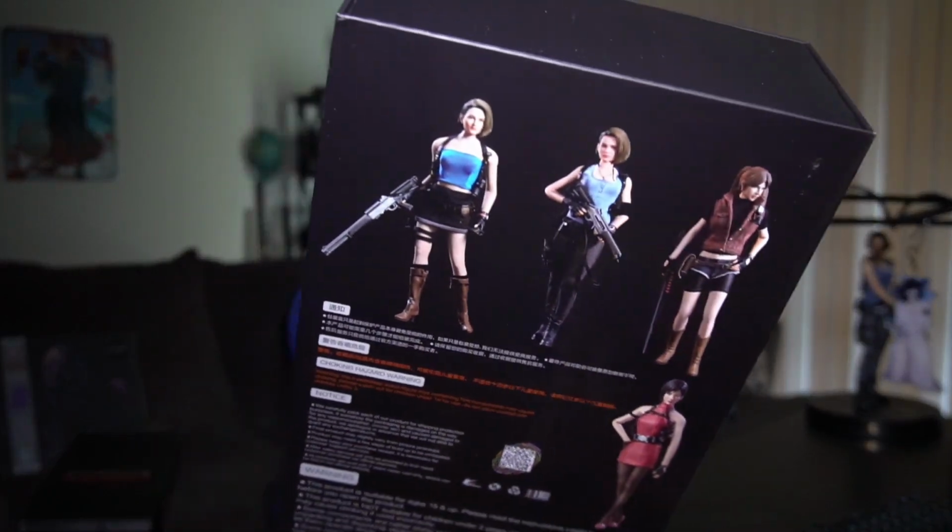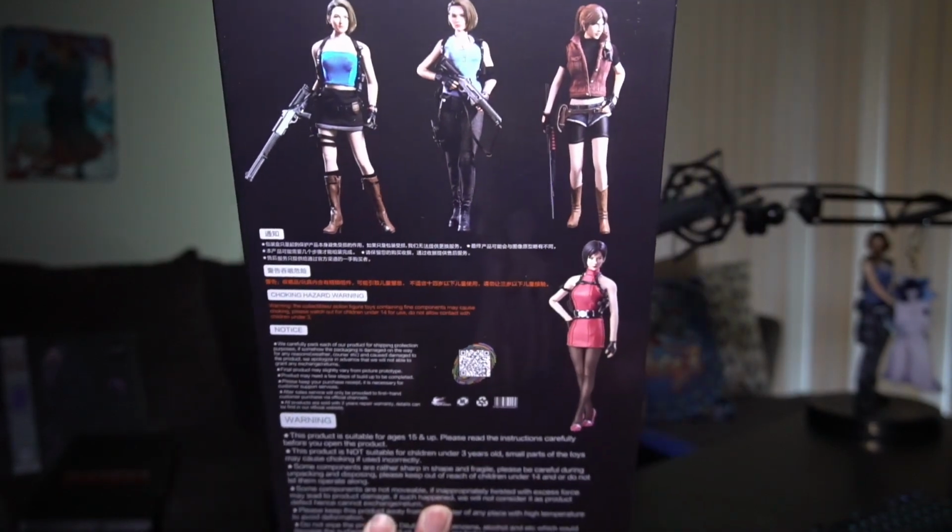You can actually see all of the figures on the back here. They've only got 4 so far. They've got the ladies. So we got Jill, and Claire and Ada. I know Claire and Ada, I'm pretty sure you can't get those unless you hit up eBay. These 2 figures are a lot harder to find because they're much older now. Who knows what will end up happening with Jill?